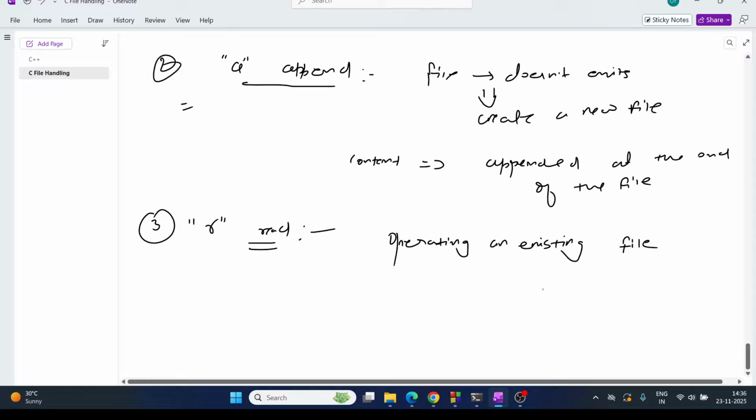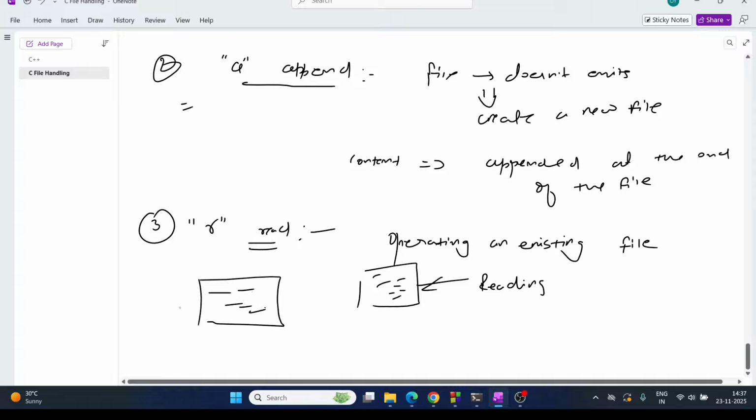Now in this mode, what can you do? This mode is specifically for reading purposes only. You can read whatever contents of the file are there. You cannot write anything. And the previous data is also not erased, because we are not overwriting the file, we just want to read the content of the file.